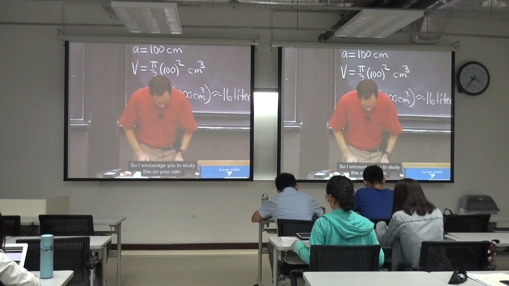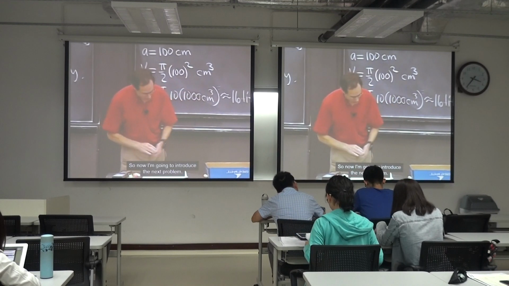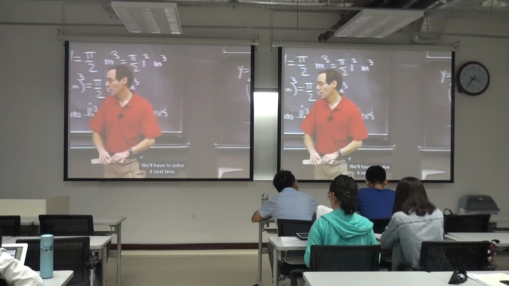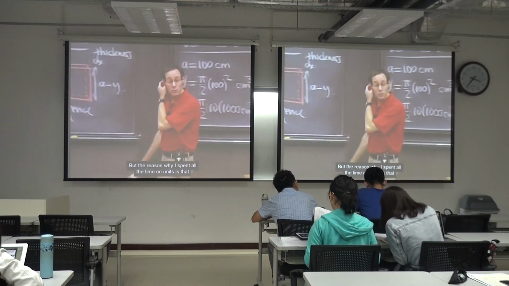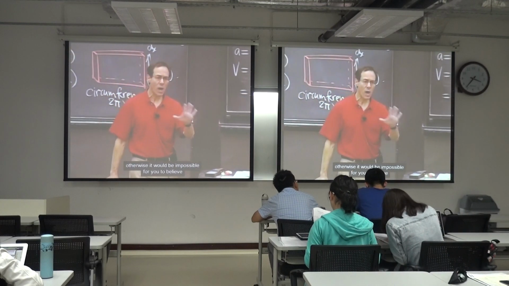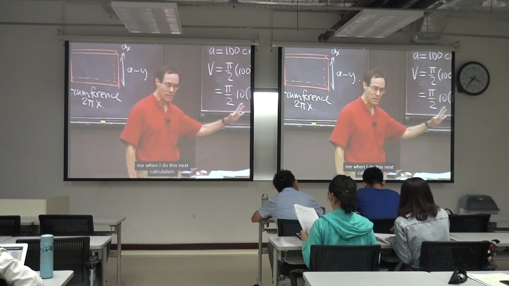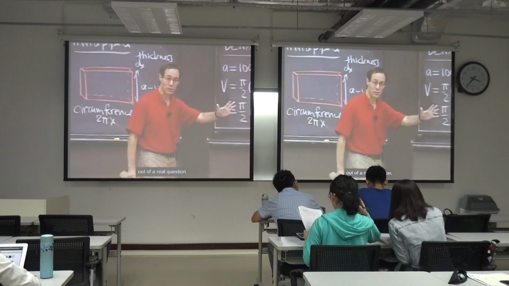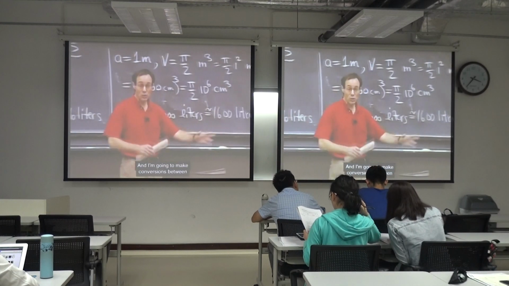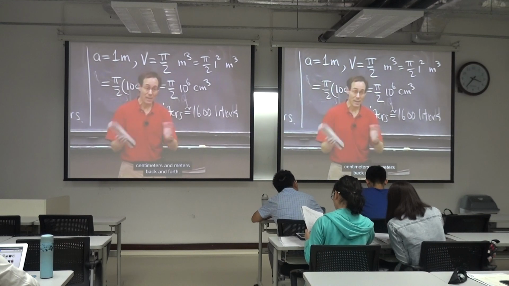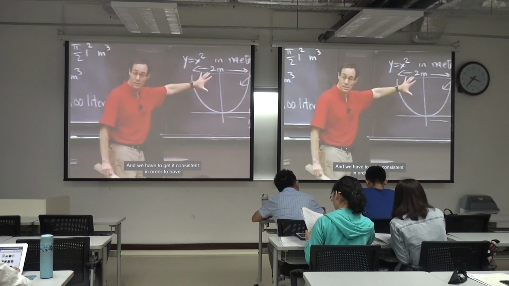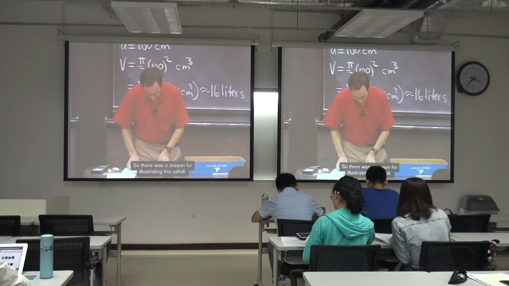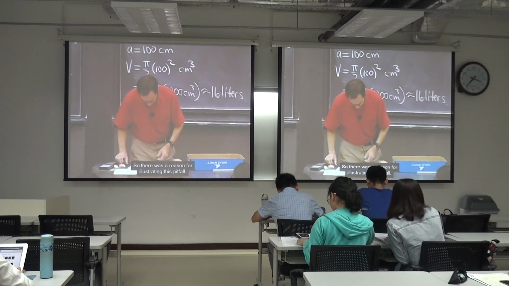So I encourage you to study this on your own. So now I'm going to introduce the next problem. We'll have to solve it next time. But the reason why I spend all the time on units is that otherwise it would be impossible for you to believe me when I do this next calculation. All right? Because we're trying to get a real answer out of a real question. And I'm going to make conversions between centimeters and meters back and forth, and we have to get it consistent in order to have the right answer. So there was a reason for illustrating this pitfall.